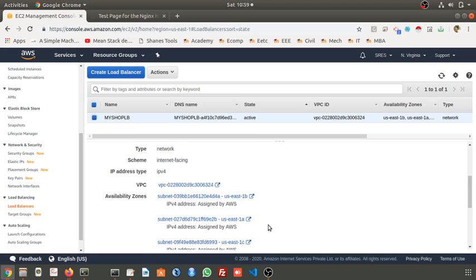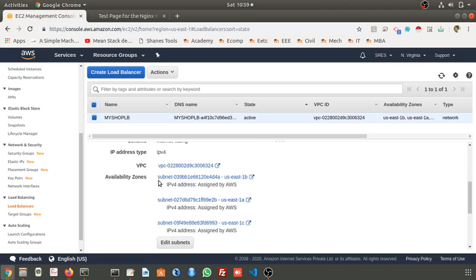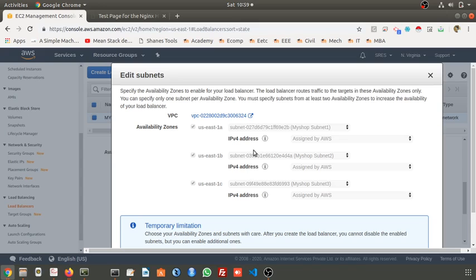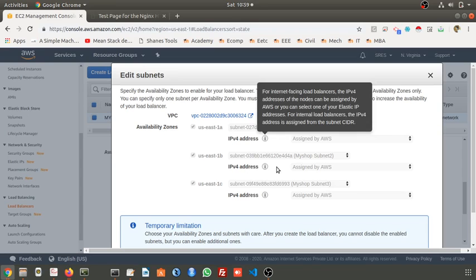Yeah, here, availability zones. So the subnets you have to add at the time of creating your load balancer. Otherwise, once you create it, you cannot edit the subnets. Here it is giving the option, but you cannot edit these options.